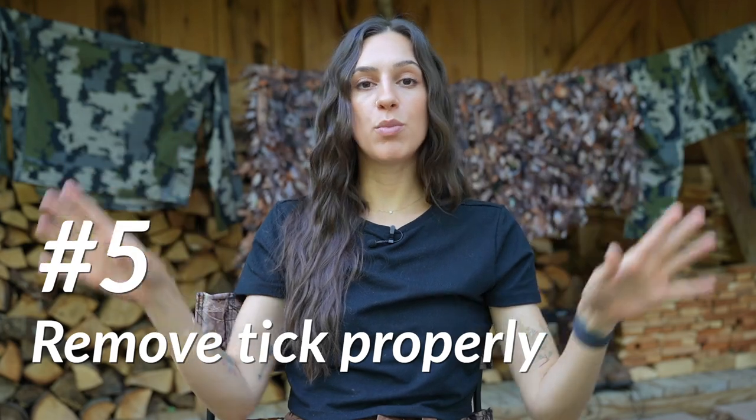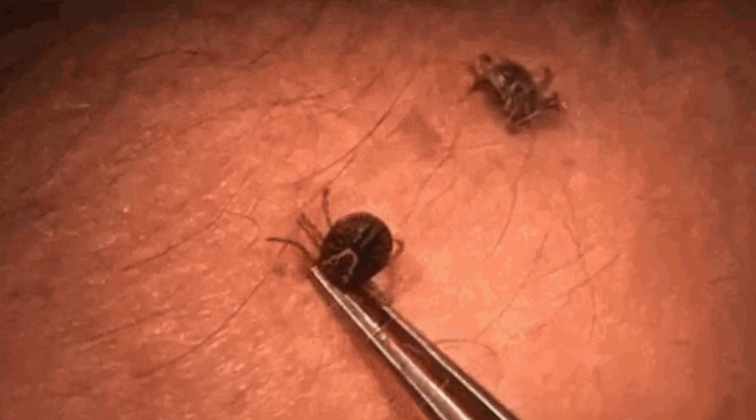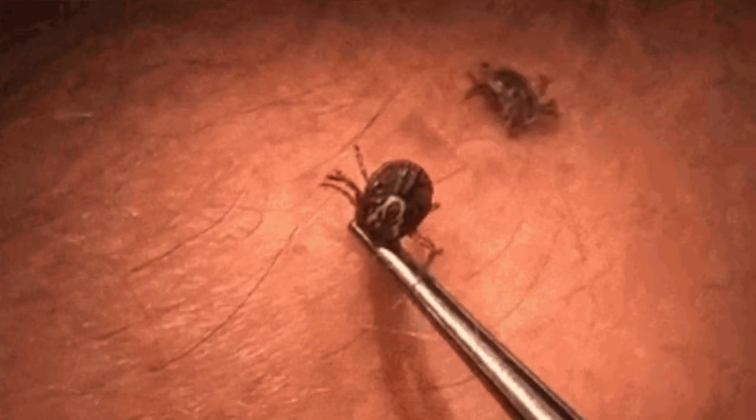So how do we properly remove a tick? You can use a pair of tweezers, or I have this awesome little tick-removing tool that really gets down at the head — right where they bite the skin — because ultimately you want to remove everything. If you grab the tick at the butt, the head will detach and that's not ideal. So take your time, use the tweezers, and get all the way down so that you're able to remove the entire tick.